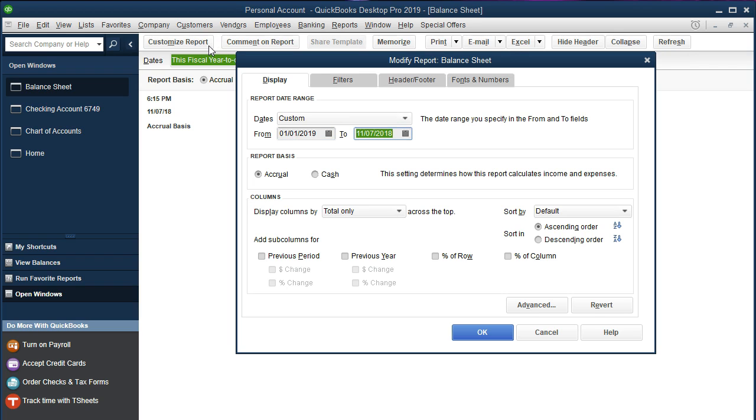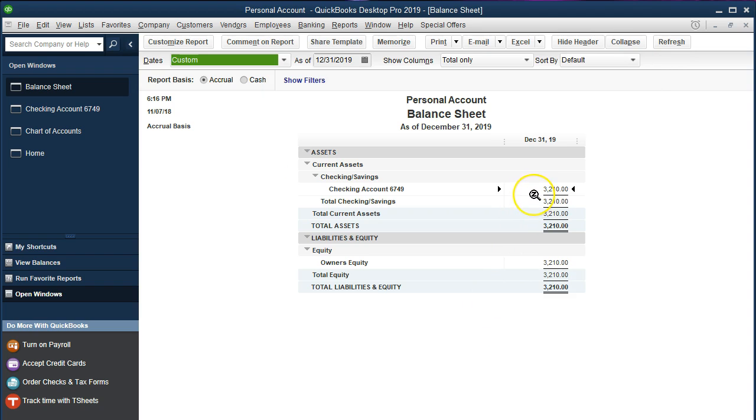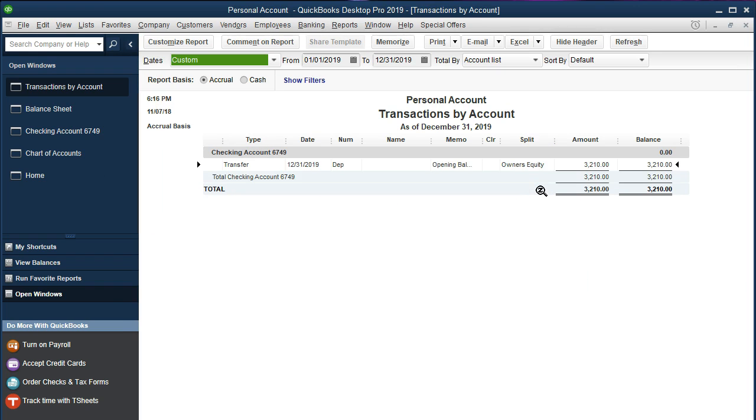And let's change the range up top to 01/01/19, the day before, to 12/31/19. We're going to be working in 2020, but we set this up as of the end of 2019. So if I double click on this, I really only needed one day there, but it gives us the activity, and there's our activity.